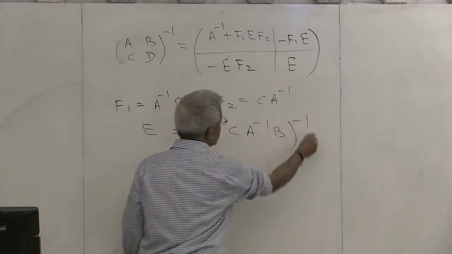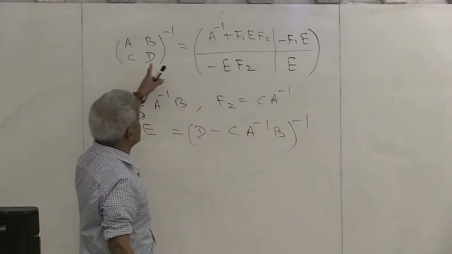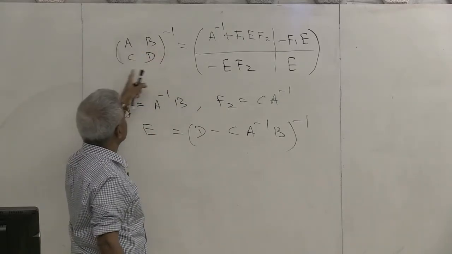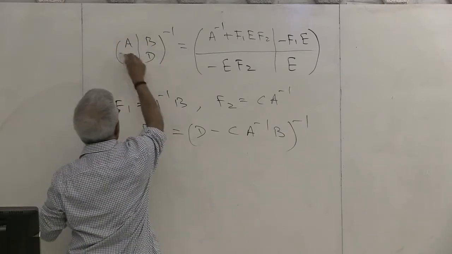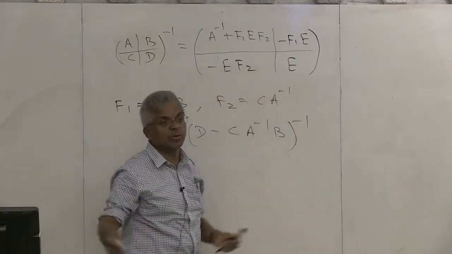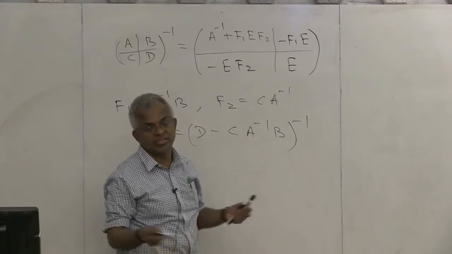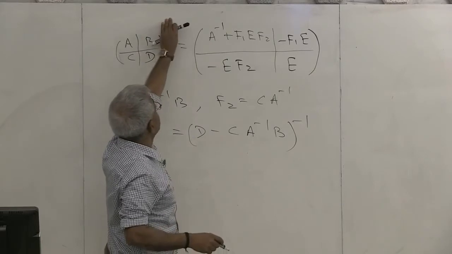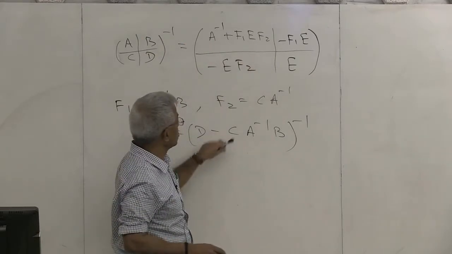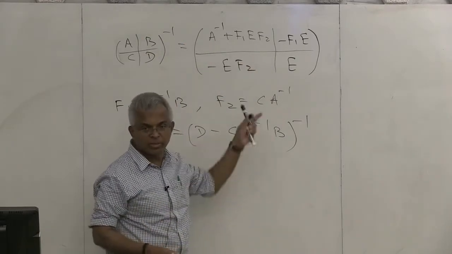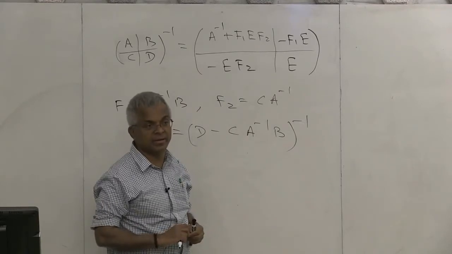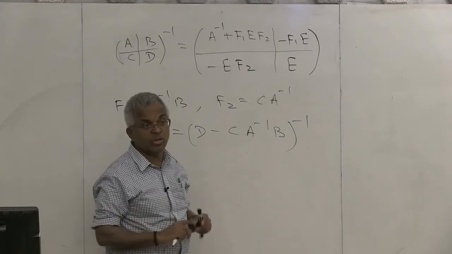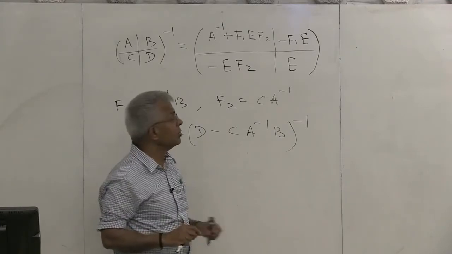I mean, this is no big mystery. All you have to do is go home. Look at it, it's an identity. What I'm telling you is that the inverse of this block matrix is this. Of course, your immediate question is, why is this true? That's easy for you to verify. Go home and multiply A, B, C, D with this matrix. If you spend about 10 minutes, you will see that the whole thing will turn out to be identity. So you can verify it, right? Once you verify it, you know the result is true. So that much you can do.